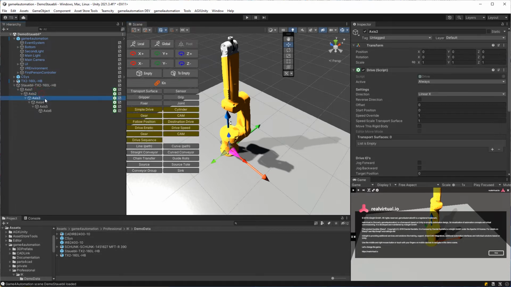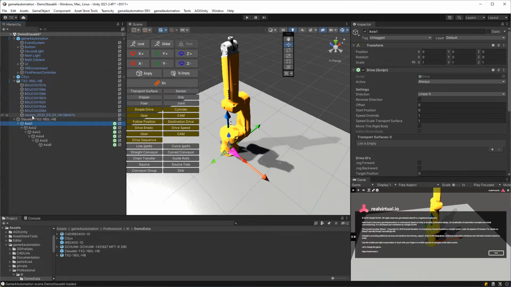And we have 6 empty game objects, all at 0, 0, 0, non-rotated, named axis 1 to 6. We added 6 drives to them, but for the moment we won't use them.